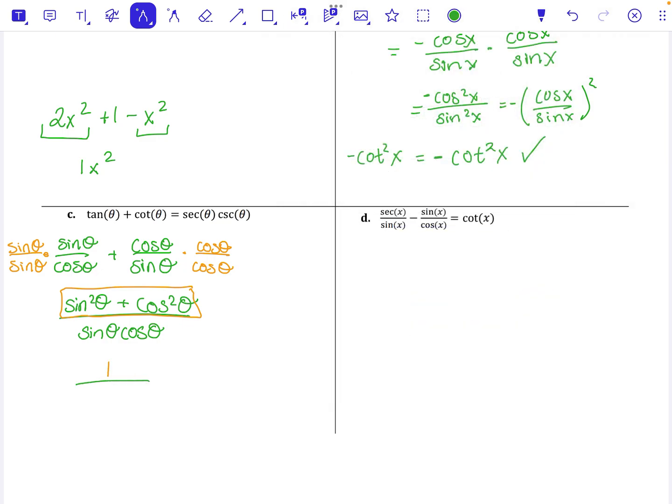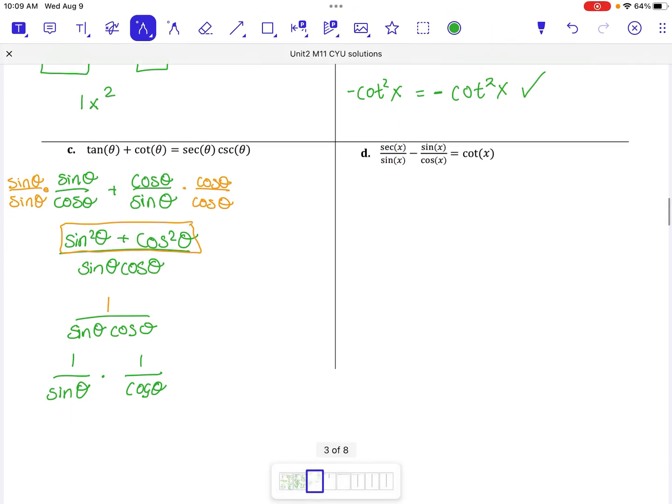So notice that sort of advantage of simplifying out some fractions. Well, this, with the two values being multiplied in the denominator, I could split it back into two separate fractions being multiplied. One would be 1 over sine, and one would be 1 over cosine. And you might be going, why would I do that? Well, 1 over sine is cosecant theta, and 1 over cosine is secant theta, which happens to be exactly what we were looking for. Ta-da! Check, we did it. So combining a few fractions, simplifying it down, and we get what we were looking for.